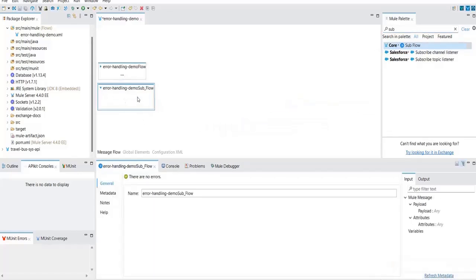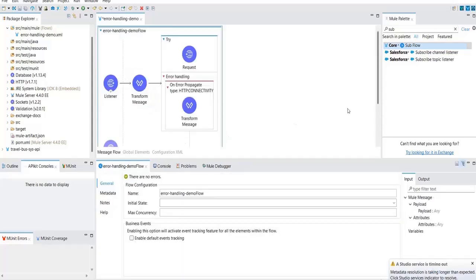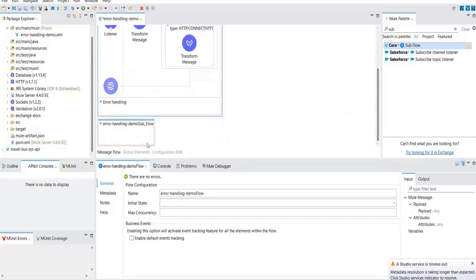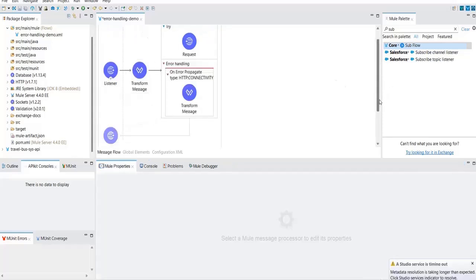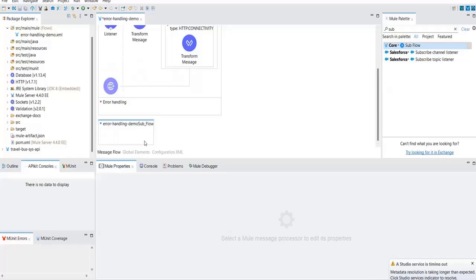If you have invoked this subflow from this particular flow and any error occurs in the subflow, the error will be handled by its parent flow. The parent flow is the flow which is calling this flow. So in this case, this main flow is the parent flow, and this subflow is the child flow. Any error occurring here will be handled by the main flow, because the subflow doesn't have its own error handling.